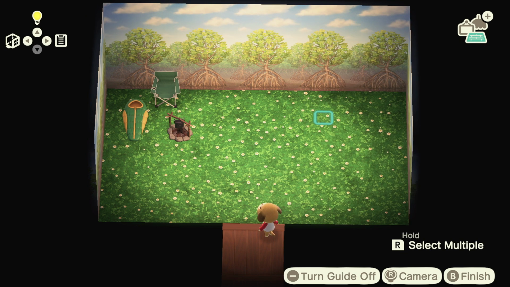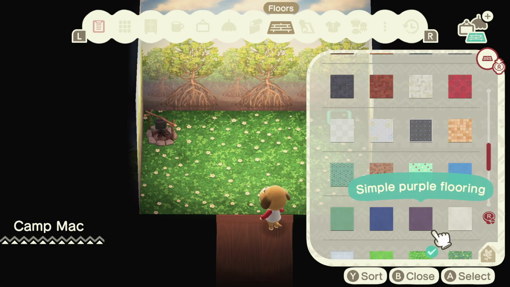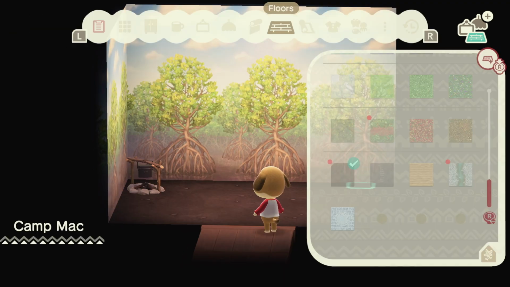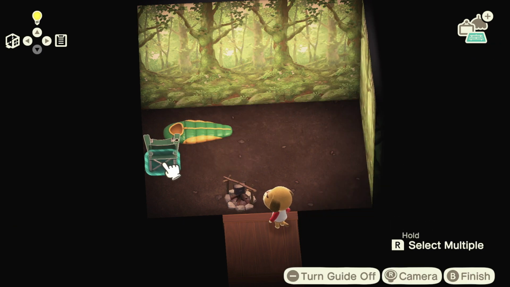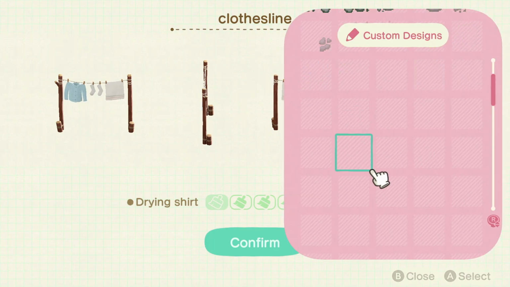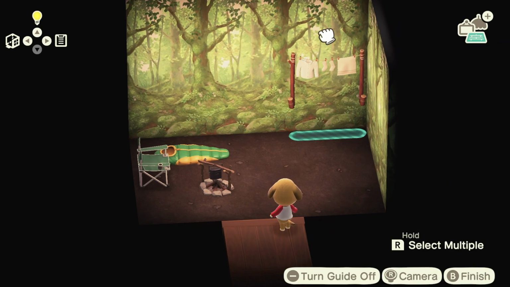And basically what I ended up doing was making the outside inside. So obviously the exterior is the exterior, but I used the dirt flooring and I used this glowing moss wallpaper because I really wanted to bring the outside in, sort of. I wanted to literally just pretend that this is a part of the outside in general.